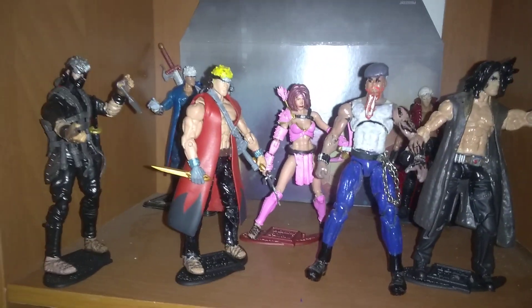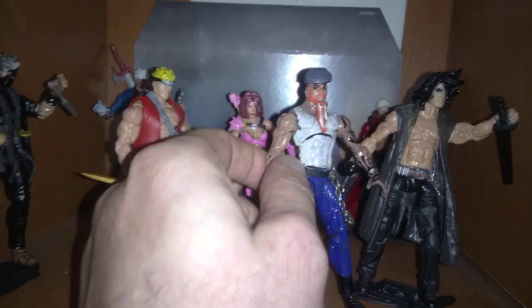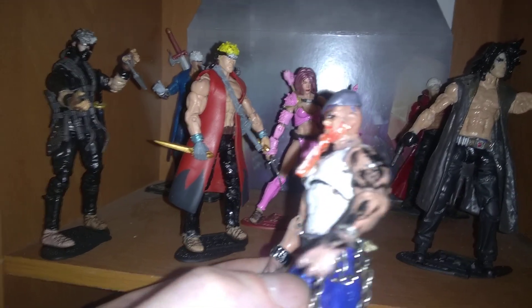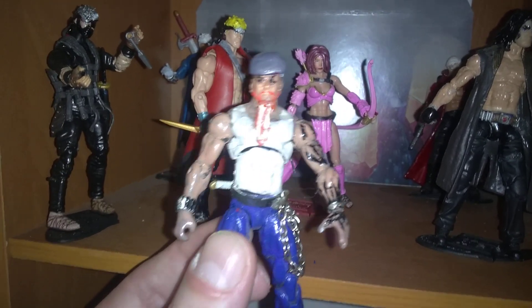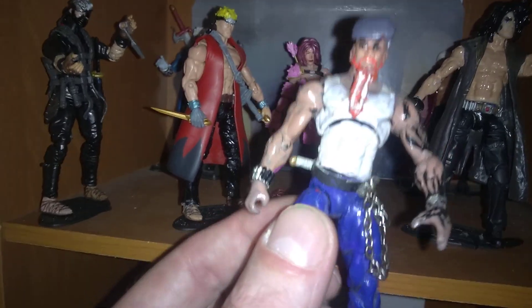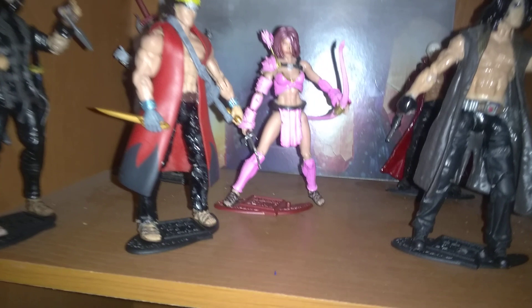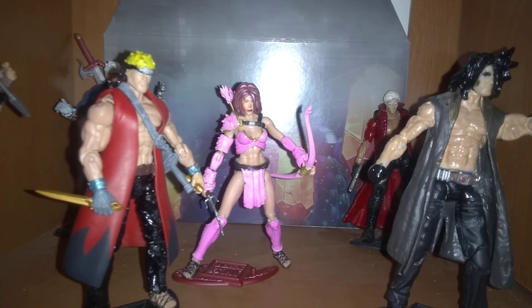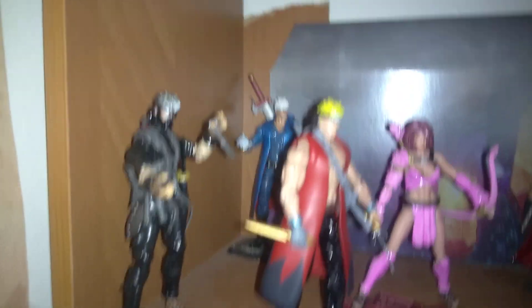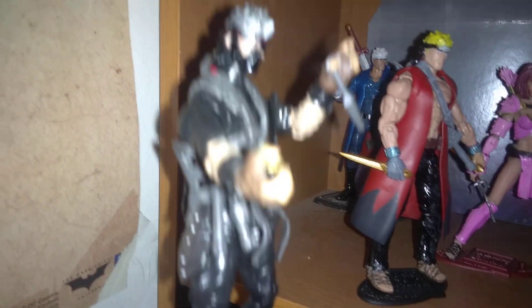Let's go down to shelf number two. These are some of my Naruto figures I made — well, besides this guy. This guy is actually me. Yeah, that's pretty much what I look like — I have tattoos, kind of muscular, wear blue jeans, the cap, the beard. My boys love that figure. This video is actually going out to my boys — to Christian, Logan, and Justice — because they're the ones that told me about this.